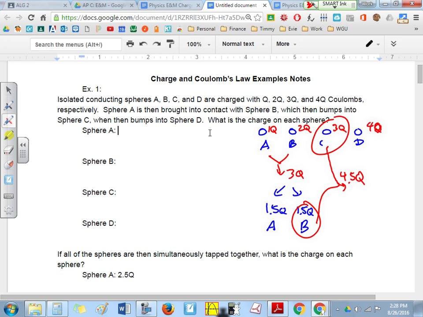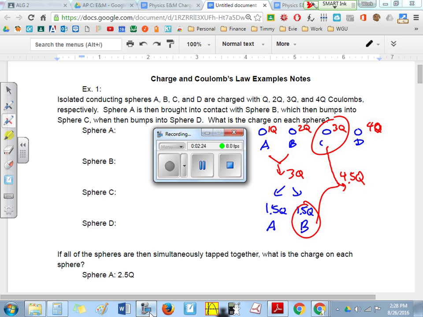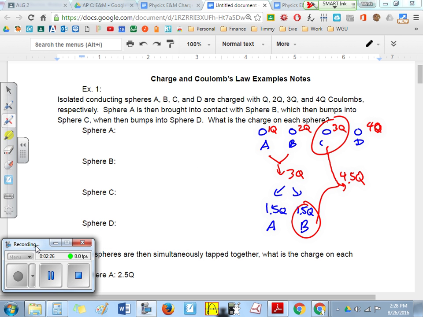But there's conducting spheres, and the electrons are going to immediately try to spread out and get away from each other as best they can, distributing themselves evenly across spheres B and C so that each sphere has half. So what will each sphere have? Okay, so now we have a third scenario. B and C don't have 1.5 and 3 anymore. Sphere B now has 2.25Q, and sphere C has 2.25Q. You see?